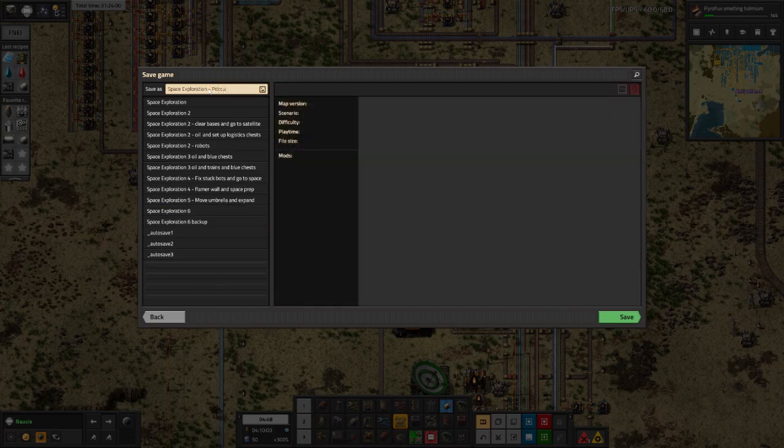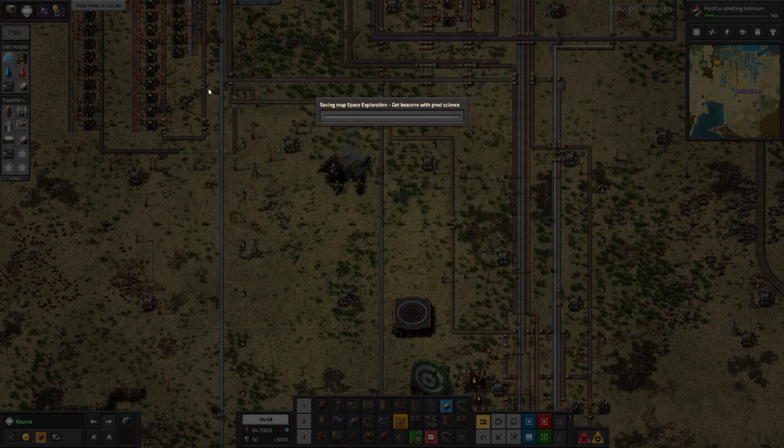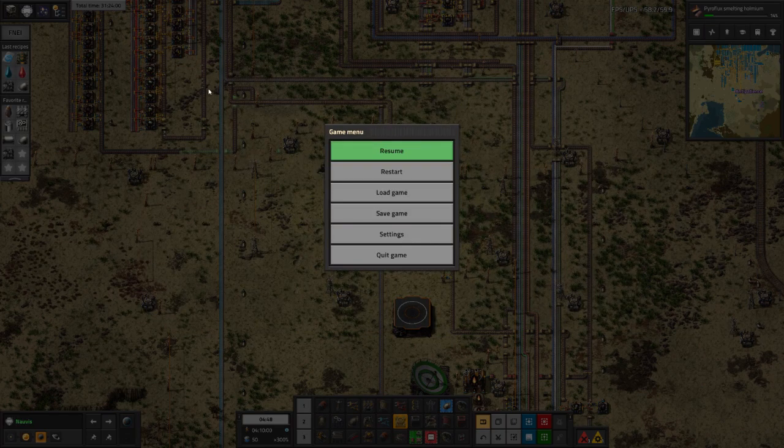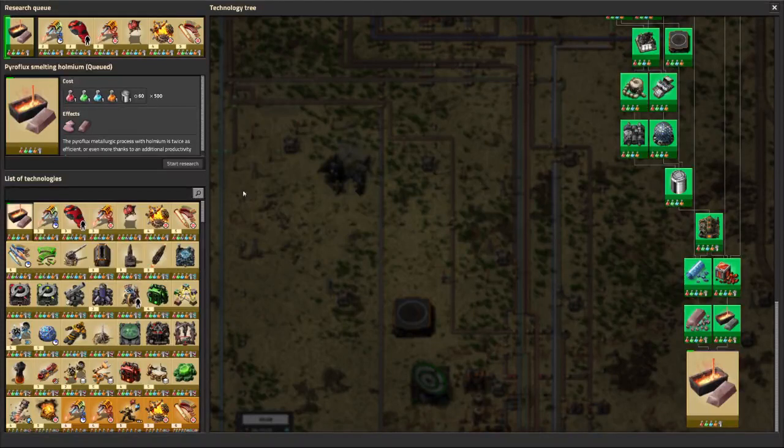But first, get beacons with prod science. We should have just enough buffered resources to get to productivity science next time. Because let's see, what's 100 divided by 6? 100 divided by 6 is 16.